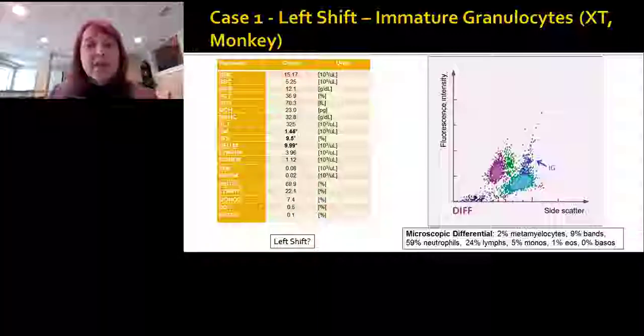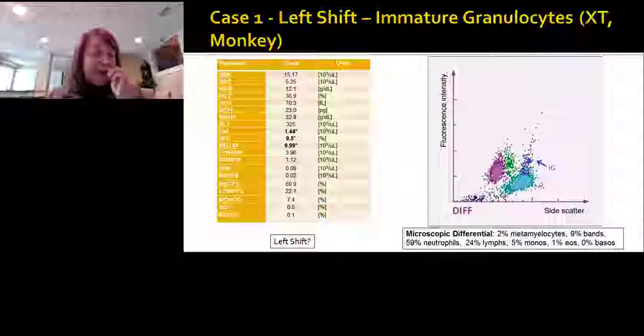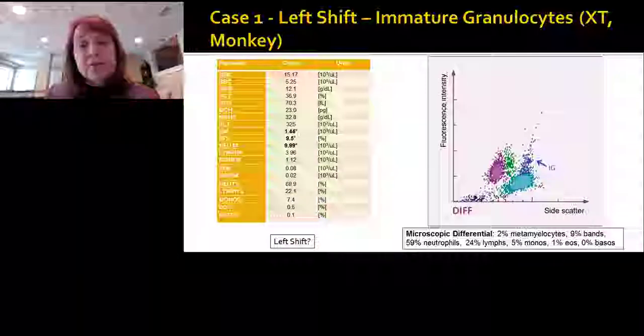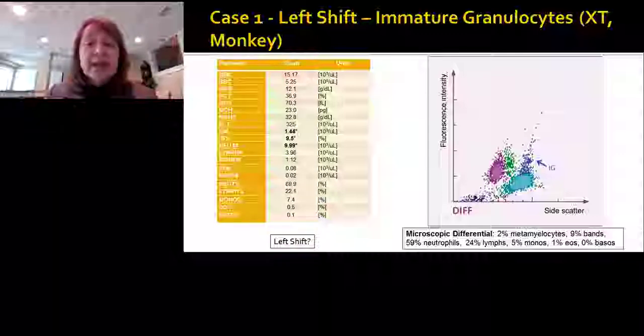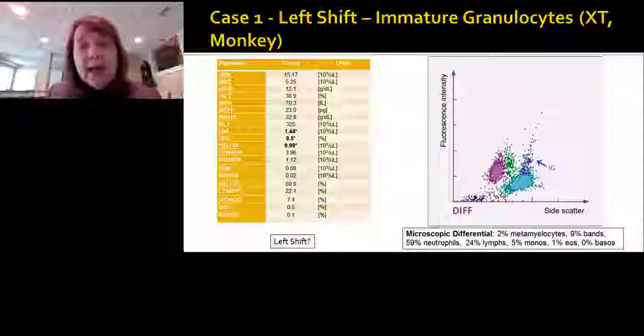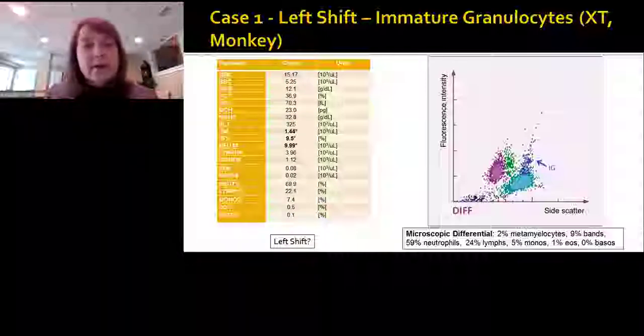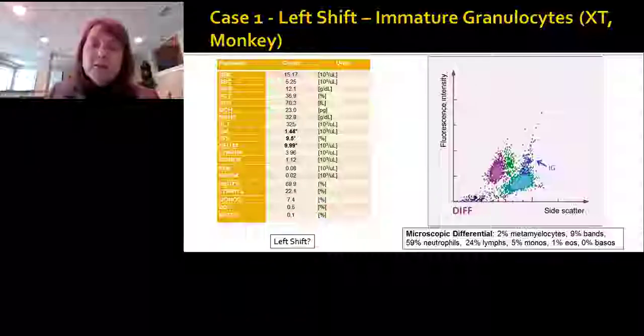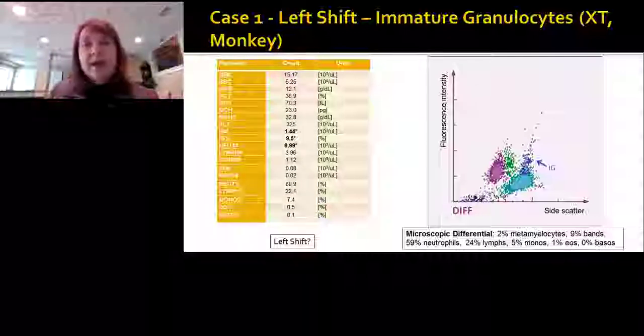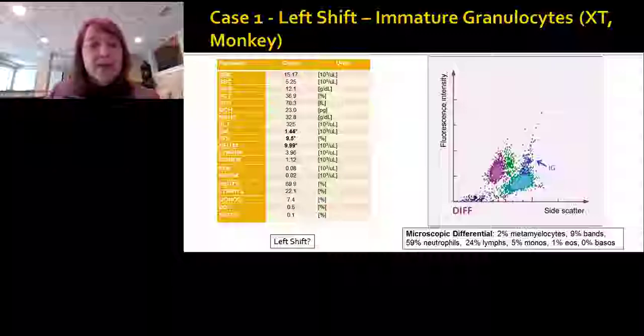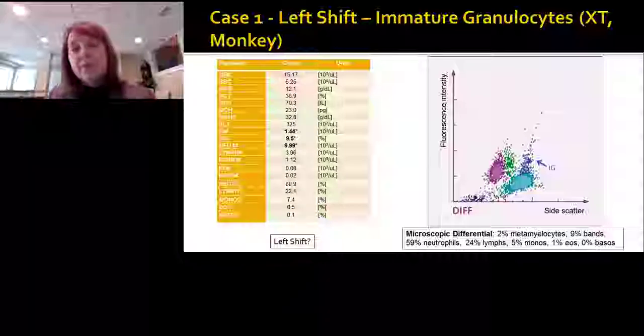But in this case, we actually have something extra. We have this population that the analyzer recognizes as different, above the neutrophil population. And it actually flags it for us so that when we look at our vast number of parameters that come, we can say, do I have a flag? The answer is yes, I have a flag. I think we are dealing with immature granulocytes. And in this case, it does indeed flag for us that I have high numbers of IGs, both percentage and absolute, and it triggers us then to do a microscopic differential.